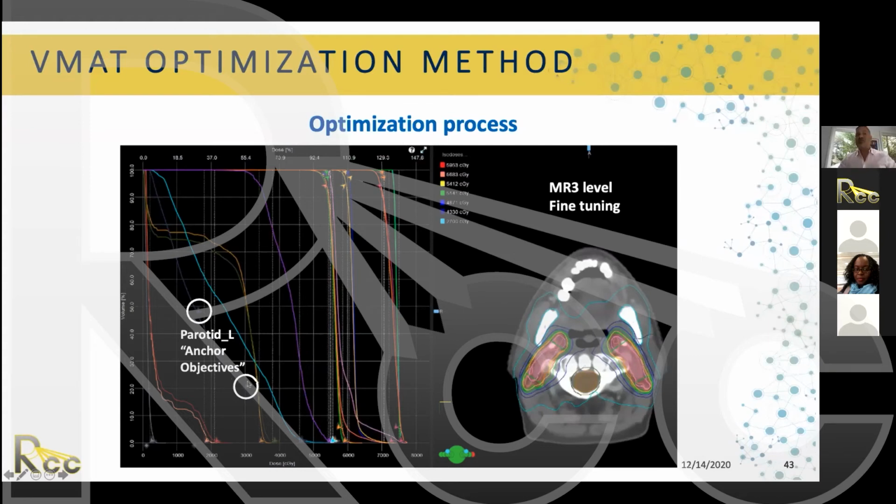That means that the constraints that I put for the parotid were fine. But in case this curve surpasses these markers, you can bring these anchors up a little bit. So basically you relax the constraints on the parotids in this case, and then you're going to help the optimization algorithm to achieve the lower limit on all your targets. You can see here how all of them are perfectly there. Also for the upper limits, we're almost there for all of them, okay? And again, this is done in the last steps of your optimization process.